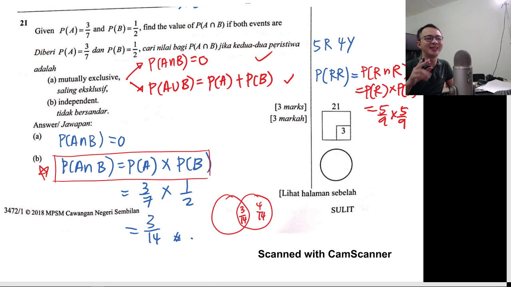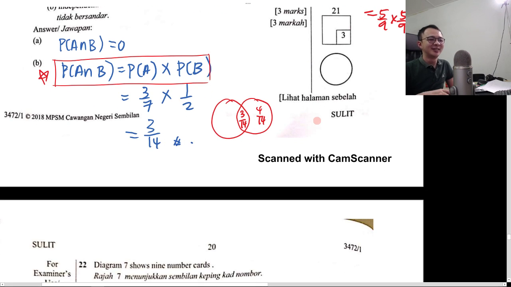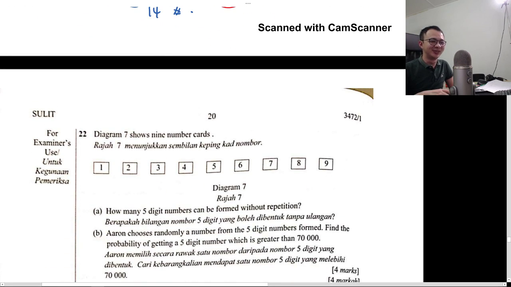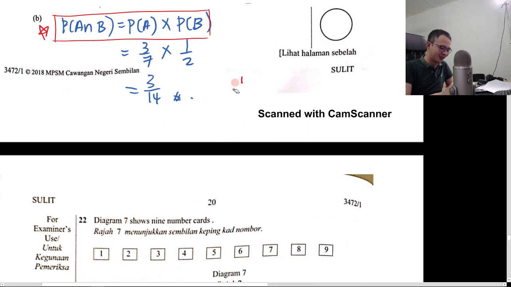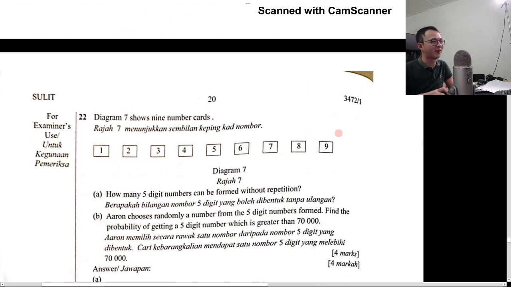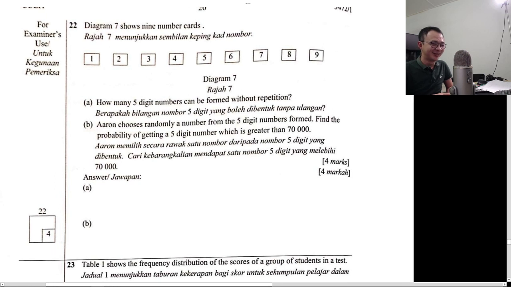And all these things are in your textbook. Actually, everything is in your textbook, so you don't need to worry so much. Because sometimes if I explain more, even if I use the diagram to explain, I will make you very confused. So you don't need to understand it so much. Alright, so let's move on to the next one.